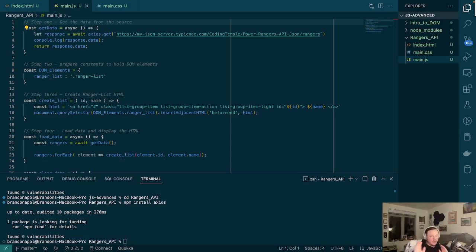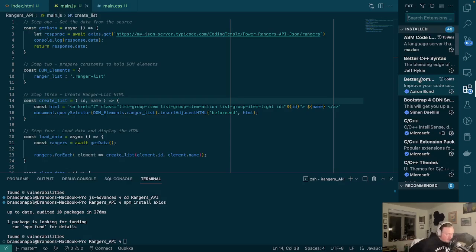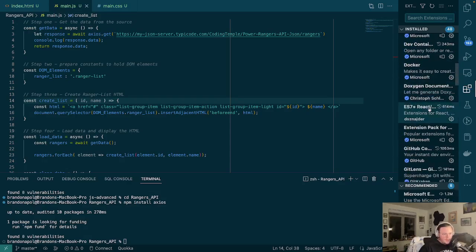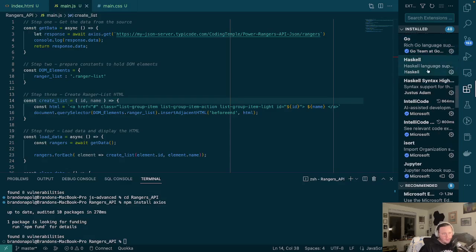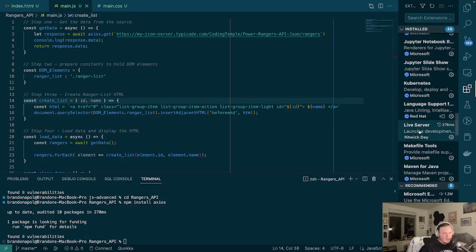Okay, so we're still going to use Axios. A couple things are going on. First of all, I'm now using a live server, which is an extension that I have called Live Server. Sorry, I should talk into the microphone. It's called Live Server. I would have loved to have talked you through how I solved all that, but it took me like 45 minutes, which it really shouldn't have, but it did.